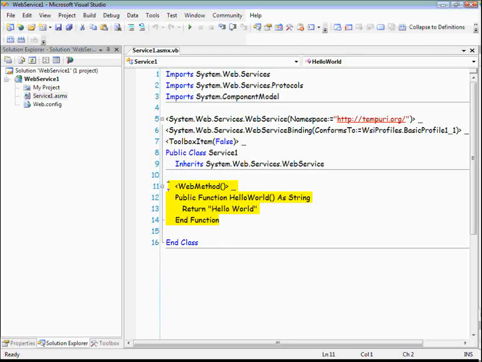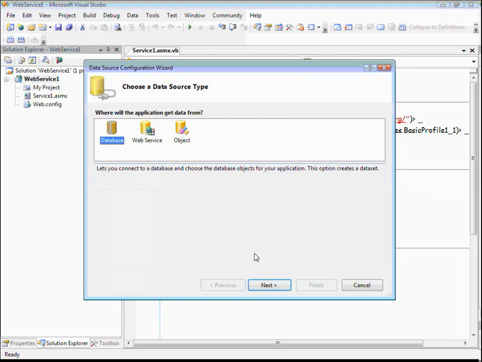Okay, we always get this as a freebie, which is kind of your model with what you need. We don't actually want to say hello world. That's not too useful for us. So what we're going to do next is add a data source. In this case, we're going to go to a database.